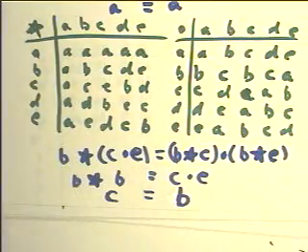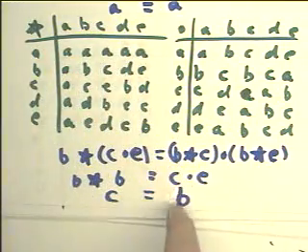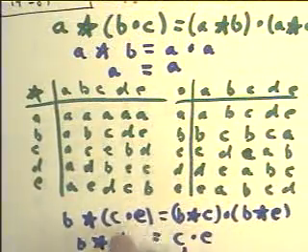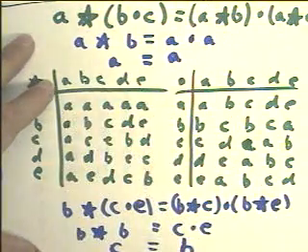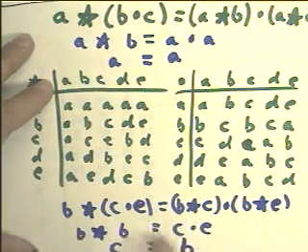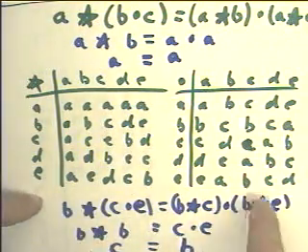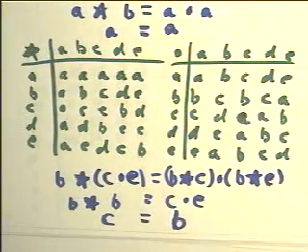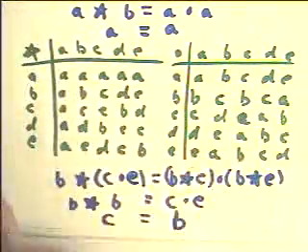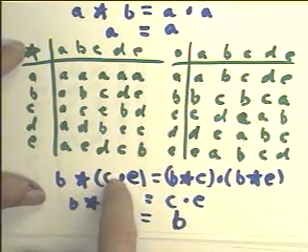So even though it might have appeared after the first check that this operation is distributive, one more check where we don't use the A element shows us that it's not. Now there might be other cases that do give you an identity here, even cases that don't involve the A element, but in general we cannot say that this is a distributive operation. Sometimes it might act distributive, but it's not always distributive, so this pair of operations does not have the distributive property. And we would say then that the star operation does not distribute over the dot operation.